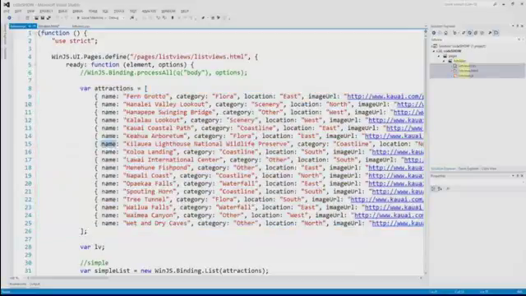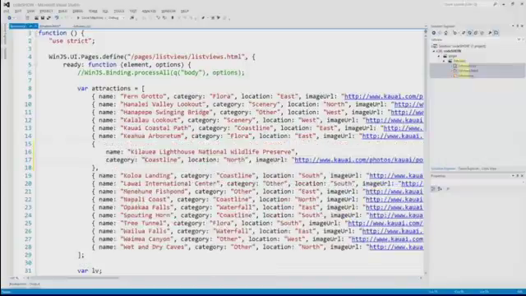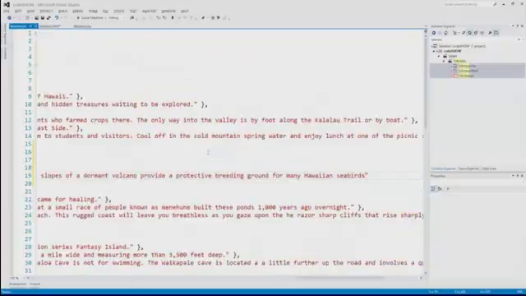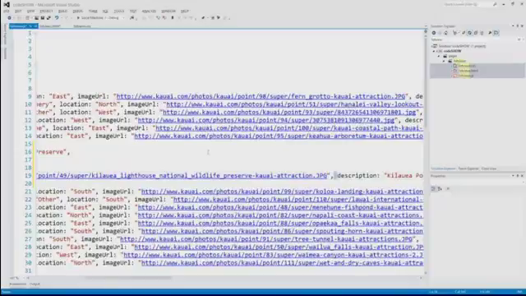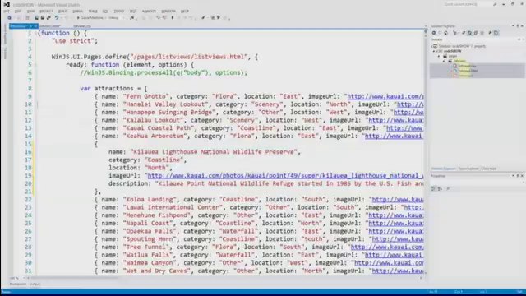And each one is an object. You can see by the curly braces. We call these mustaches. Gotcha. That's a left mustache, and it's succeeded by a right mustache. And inside the mustaches, we have properties. So each of these attractions has a name, a category, and actually if I hit this, it breaks these down for me, a location, an image URL, and finally a description. So these are the properties of our attraction, okay? And this is a whole list of all of those attractions.